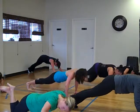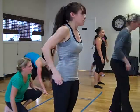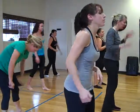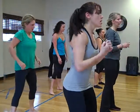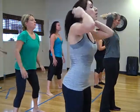Three, two, one, on your feet! With your squats. So, everybody knows the proper squat, heels to the floor, hips down and back. And we stand right up. Three, two, one, go.